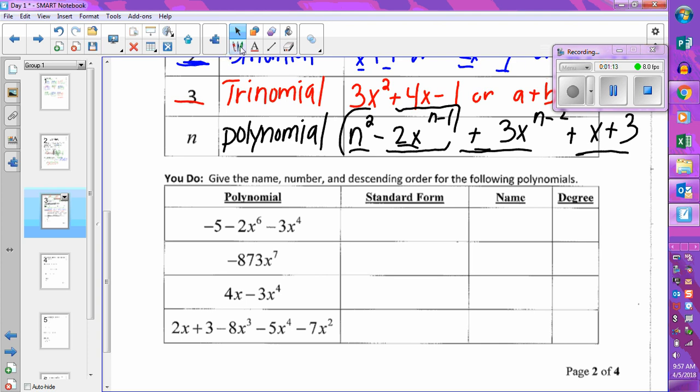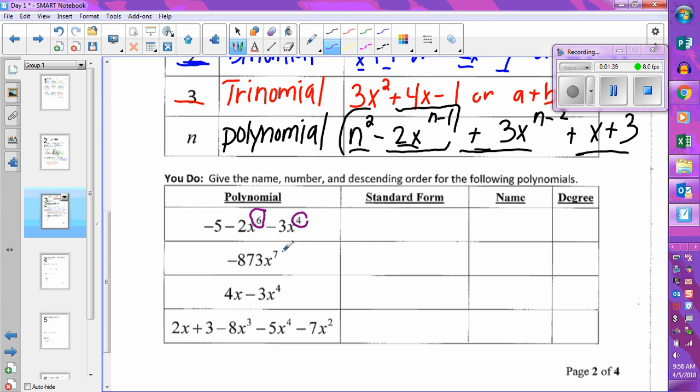All right, let me just get my pen here. Sorry. And I'll do this color. Perfect. Okay, so here we want the standard form. Now remember, when we're putting polynomials in standard form, we always do it based off the highest degree. And our degrees are our exponents. So as you can see, we have a 6. I'm just going to circle this. And we have a 4.